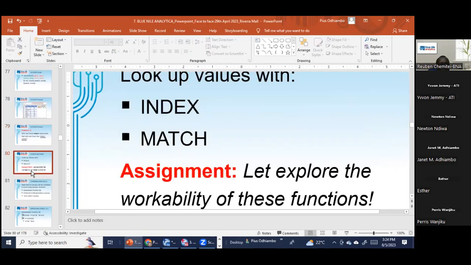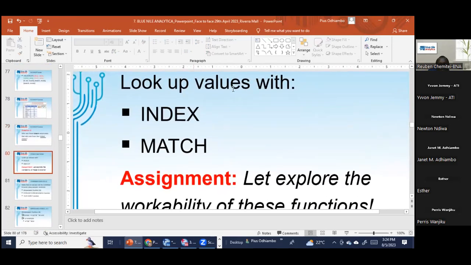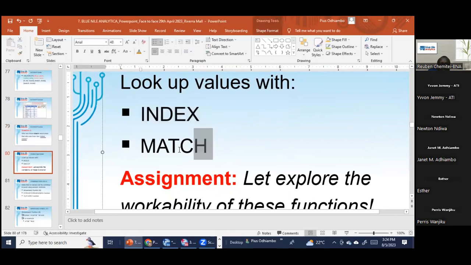Now I want to proceed. There are some other functions which work just like the lookup functions, and this one is INDEX and MATCH. I'm going to share an example which is also straightforward, so that you can know how it is used. INDEX and MATCH is also used as a lookup, and that should not be any problem. I'll give an example of a formula, and then you are going to try that.